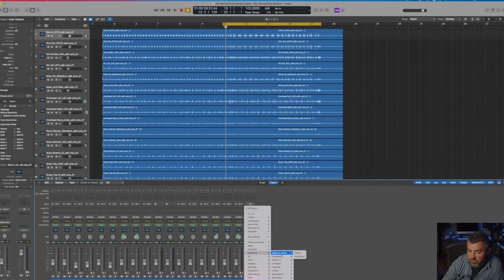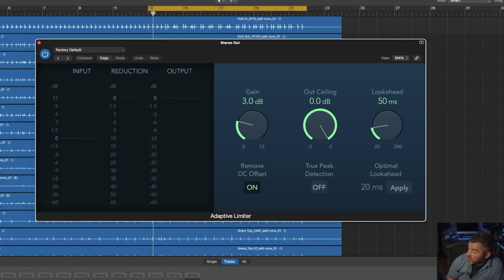Now, this is the first processor you'll find listed alphabetically within the Dynamics folder, and this is very much a processor for the output stage of your project. It's going to introduce latency, it's going to limit the overall output level, and this is very much your kind of mastering limiter within Logic. So it's appropriate that I've put it on the output channel here, so all of our drum mix can pass through this processor.